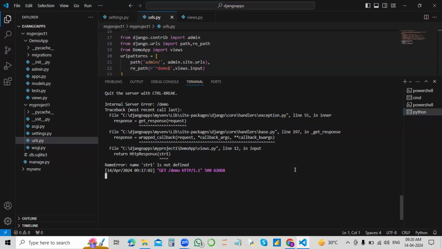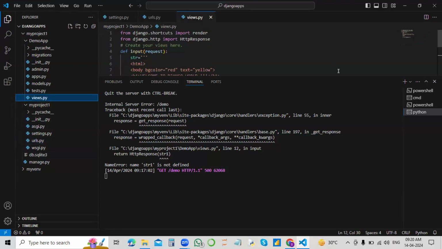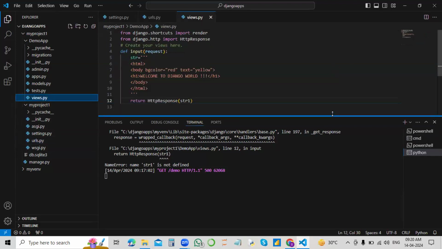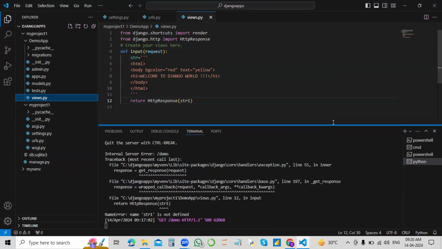So go to that views.py line number 12. Scroll it down. You have given the name of the string in line number 5 as str1.